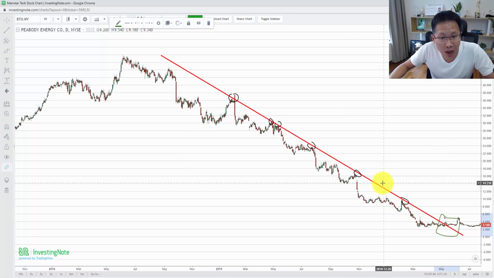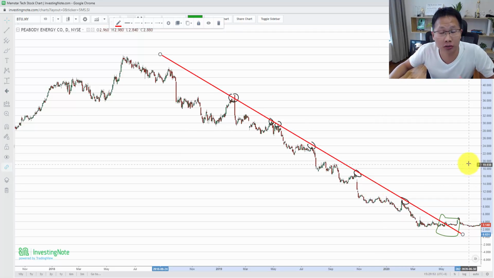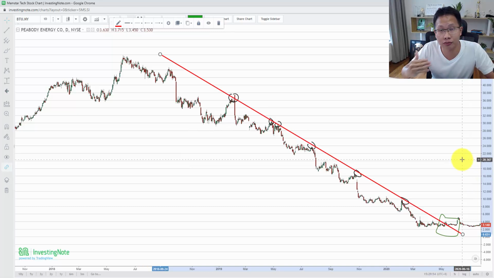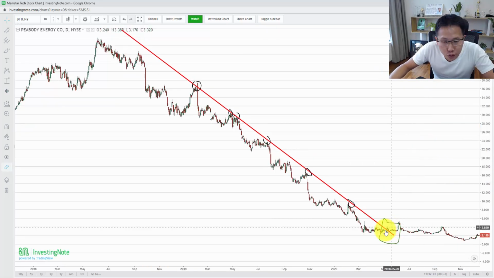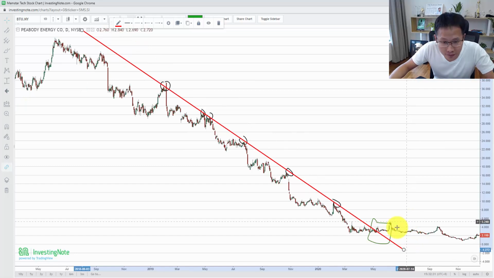Of course, just based on one line, this is a channel resistance line. In a downtrend, we want to look at this line. If it goes above, that's a good thing to take note of, and that's where we can position ourselves to ride the uptrend. So we were in a downtrend. When we broke this channel resistance line, this red line sloping down, as I say, it could potentially lead to a reversal back up.